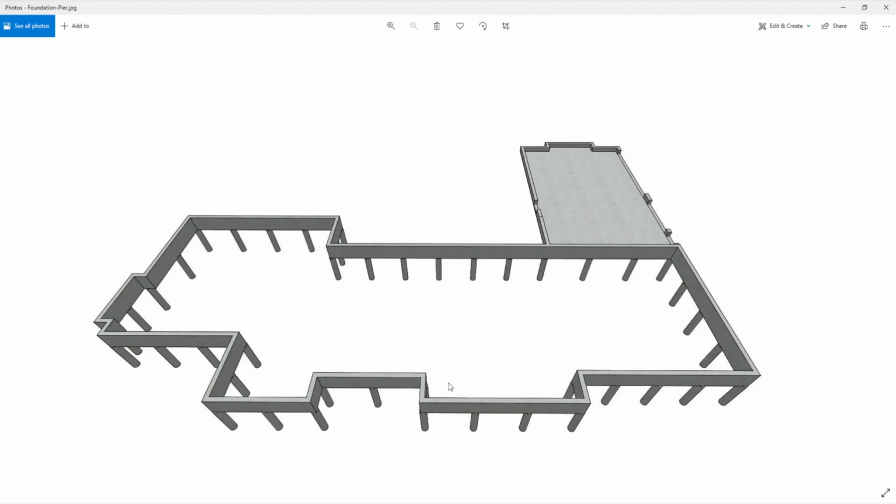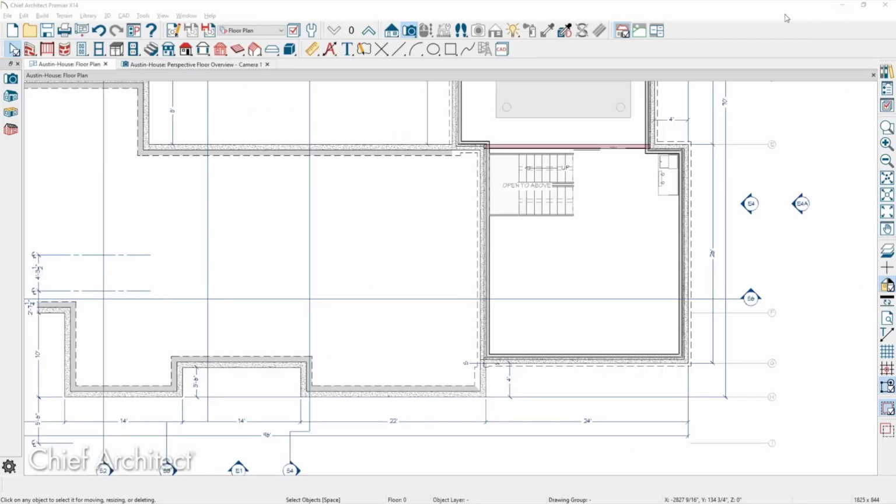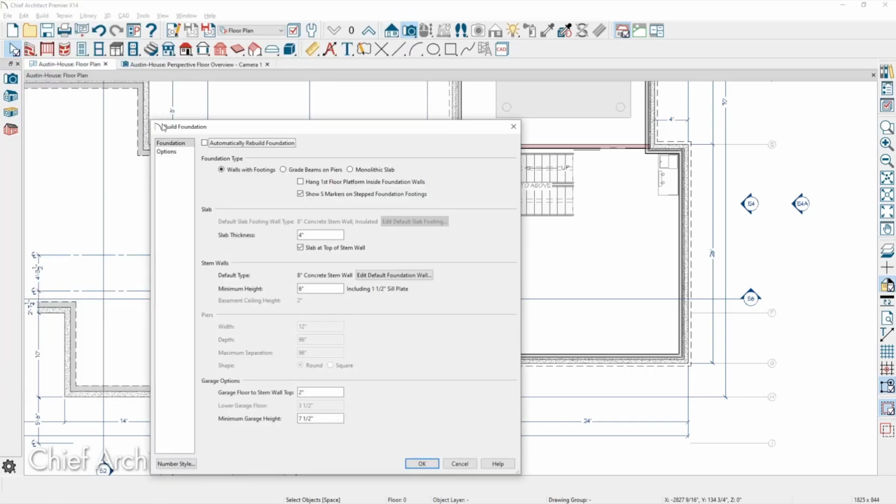I usually start there with the automatic pier tool, and you can find that tool when you go into your build foundation option. When you go to build with piers, you'll see that option right here.